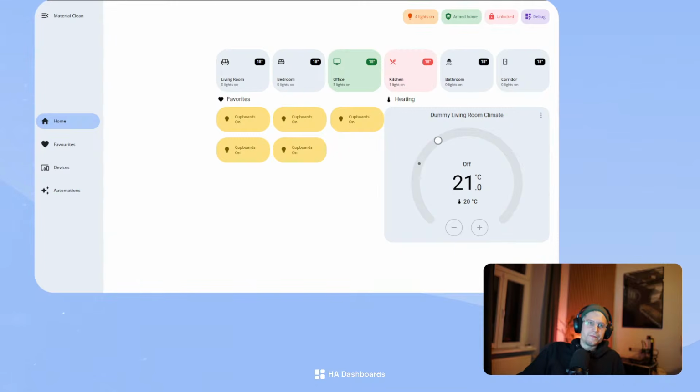Okay, let's try. Weather background mini.js. Okay.